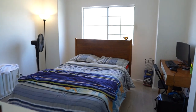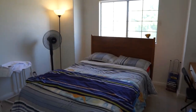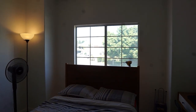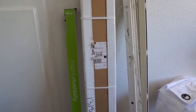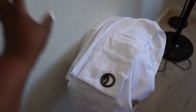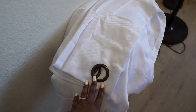Okay, you guys, I do not know the last time I recorded entrance room, so I'm just gonna start from here. Believe it or not, he's been having the same blinds since we moved in here, so we're gonna replace the blinds and put up the drapes today. And these are the old blinds, the new blinds here, and everything else I got. I just got some textured white drapes from, I believe, Amazon. I'll be sure to link everything down below for you guys.